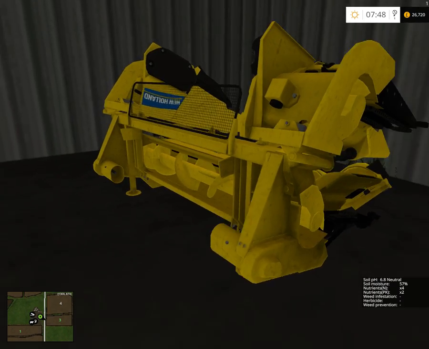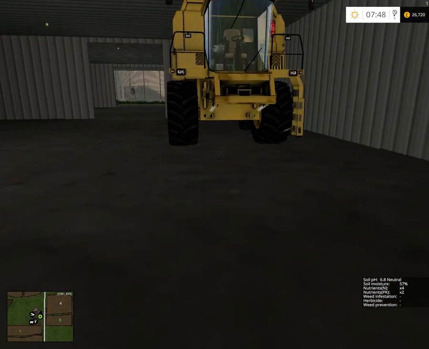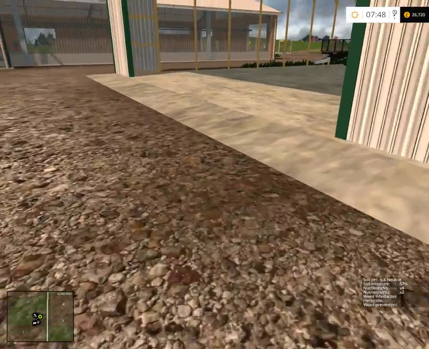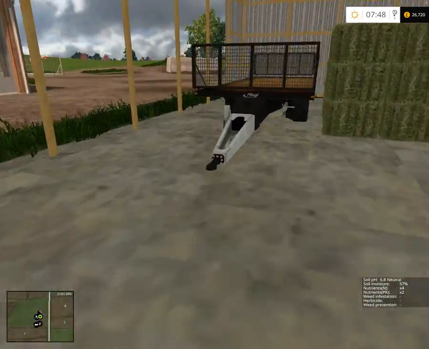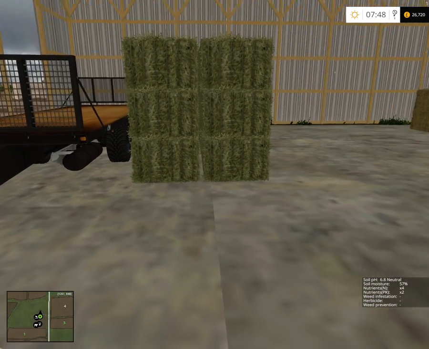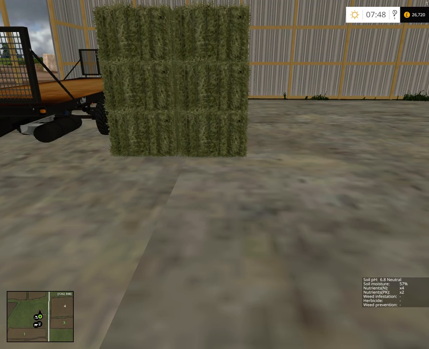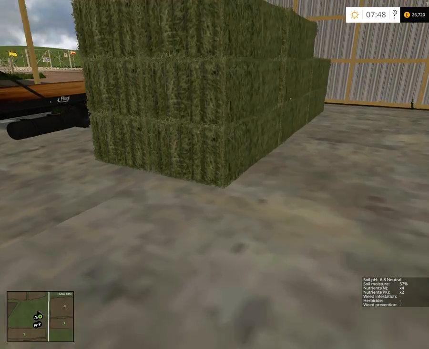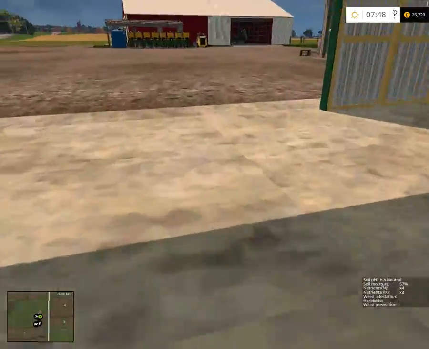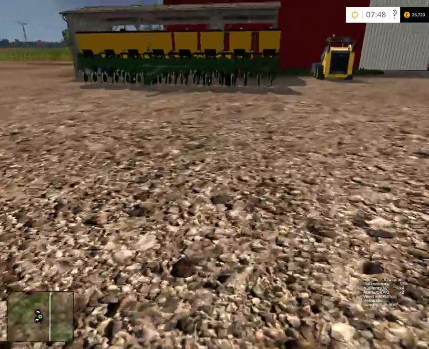I bought a corn header. This wasn't as cheap. But we needed one because we're in America and they grow a lot of corn there. So we bought that. Then we bought this Fliegl trailer to bring home some bales. And if you looked at my last series, you knew I used a Bale Mod, which is quite new. You can find the link for it in the description. And so I bought some grass bales, hay bales and some straw bales, just to get us going on the farm.